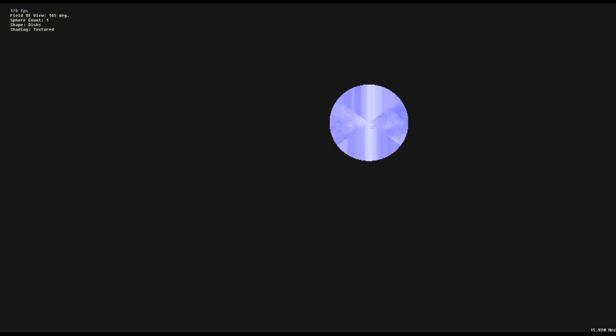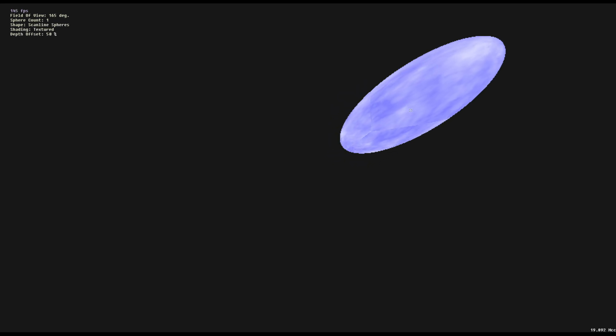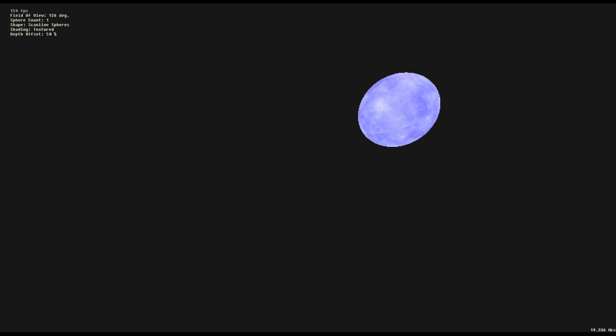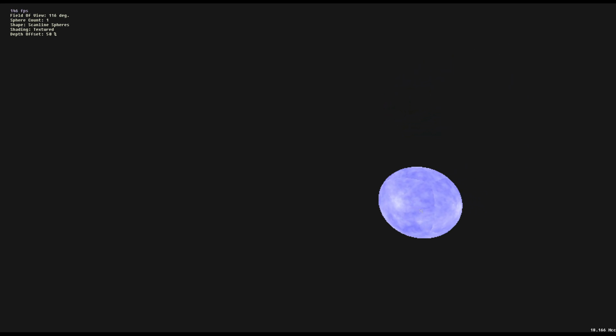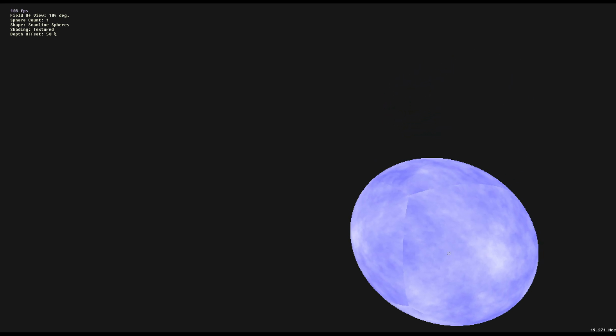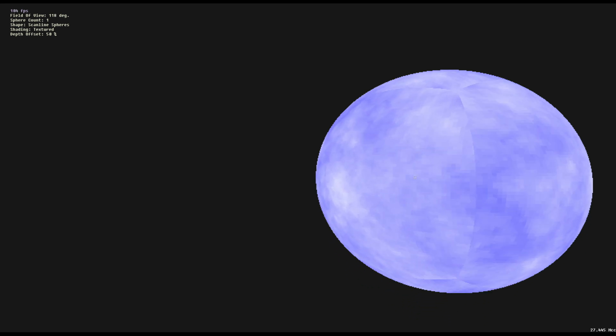So this is how the mathematics of a perspective projection of a sphere works: it makes it into a conic section. Normally it's an ellipse, but it can be a hyperbola if the sphere is behind the camera, partially at least.